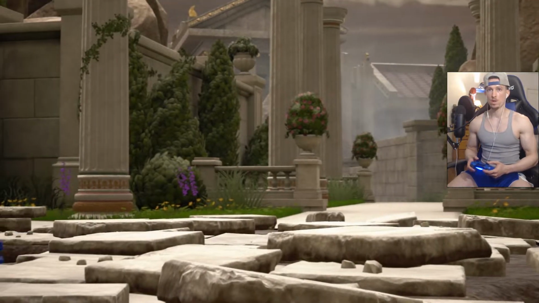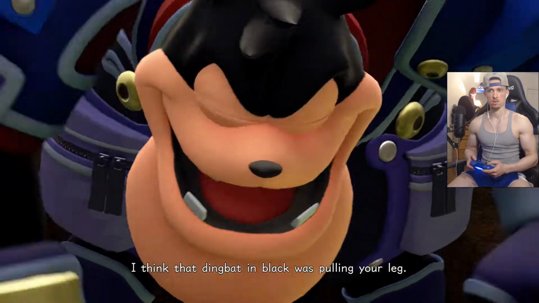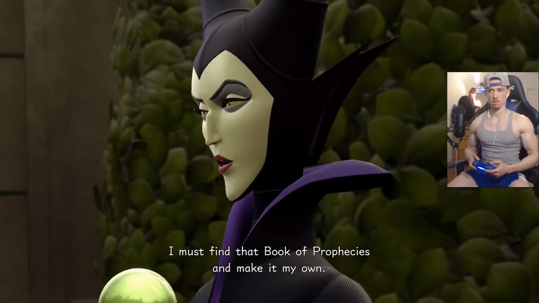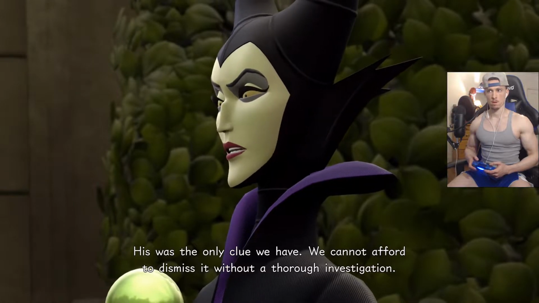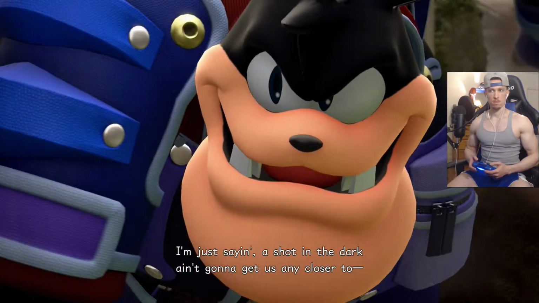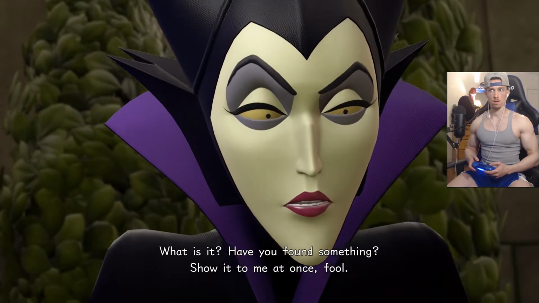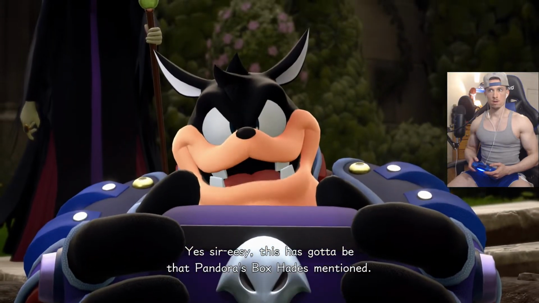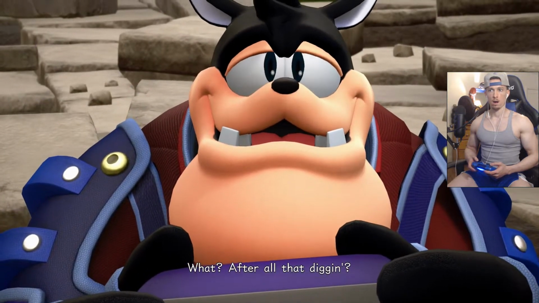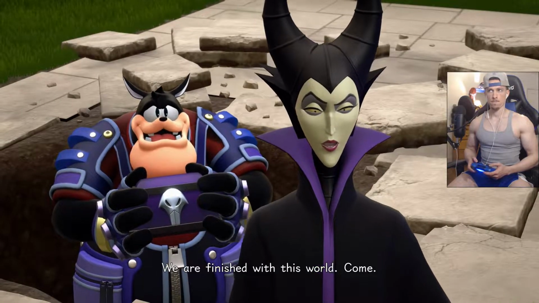A new Keyblade. Are you sure this box with the Book of Prophecies is for real? I think that Dig Bad and Black was pulling your leg. Be quiet and dig, you imbecile. I must find that Book of Prophecies and make it my own. His was the only clue we have. We cannot afford to dismiss it without a thorough investigation. I'm just saying, a shot in the dark ain't gonna get us any closer to... Whoa! What is it? Have you found something? Show it to me at once, fool! Yes, sir, easy. This has gotta be that Pandora's box Hades mentioned. Leave it. What? After all that digging? That is not the box which I desire. We are finished with this world. Come. No.